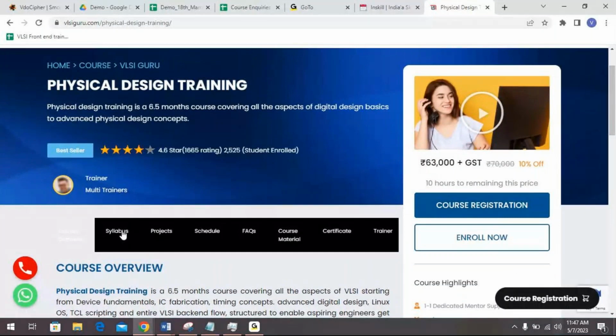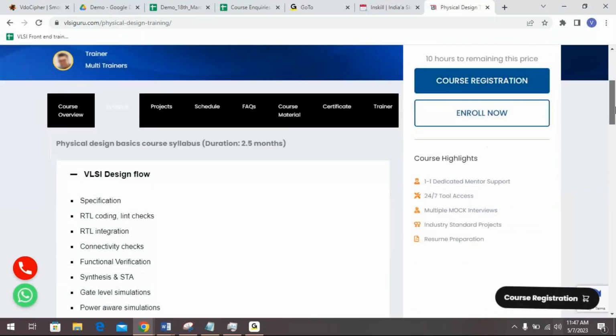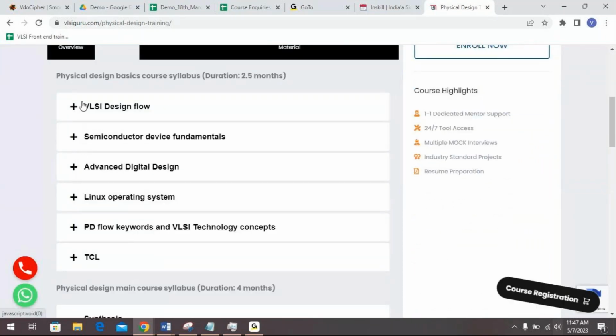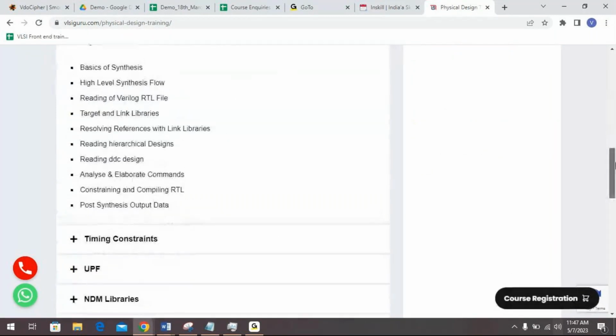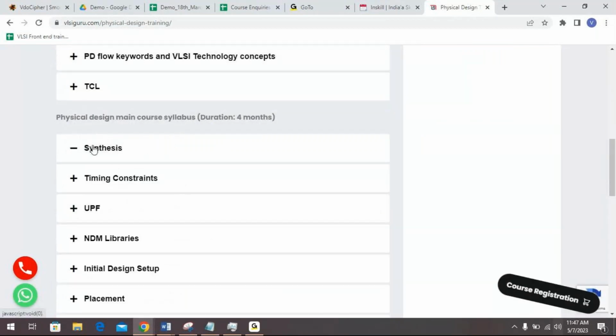If I go to the syllabus, we will start with 2 to 2.5 months of basic training, which includes VLSI design flow, semiconductor device fundamentals, advanced digital design, Linux operating system, PD flow, and then TCL. TCL is nothing but Tool Command Language. It is mandatory for a physical design candidate to carry out synthesis, STA, floor plan, and power plan. So TCL is the mandatory language.